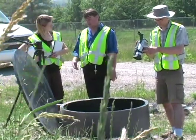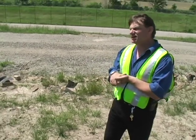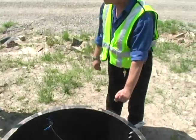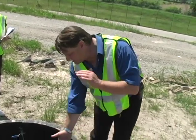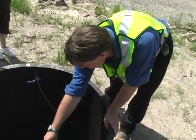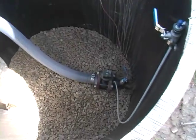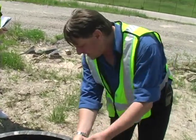We have approximately 21 vertical wells on the closed part of the landfill site. By closed part I mean the landfill that has been fully filled with garbage and has a layer of three meters of clay fill on top of it. In that area we put in vertical wells. We're standing on approximately 15 to 18 meters of garbage and this pipe goes almost to the bottom of the landfill site. The first 10 feet is a solid pipe, after that the pipe becomes perforated. The gray hose connected to the well creates the vacuum that draws the landfill gas out of the system into the header. Each well has a lateral connected to the header, and the header goes around into the blower building where all the gas collects.